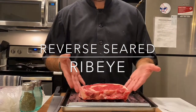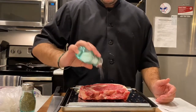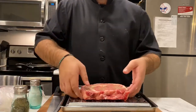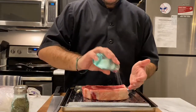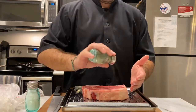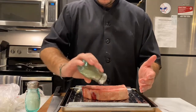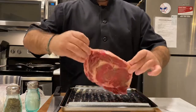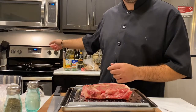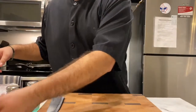Going to make a reverse sear ribeye. First, liberally season with salt and pepper. Now, once we're done that, we're gonna set this aside for about 30 minutes, preheat our oven to 250. So we're gonna let this come up to room temp. I'm gonna leave that for about 30 minutes.